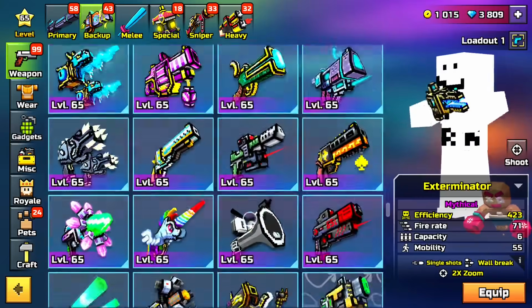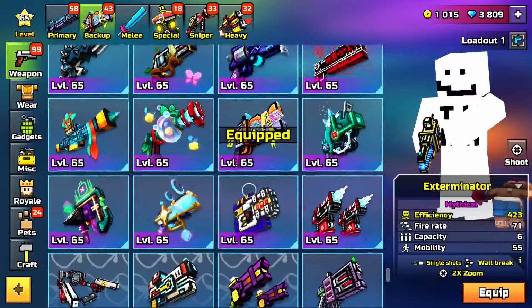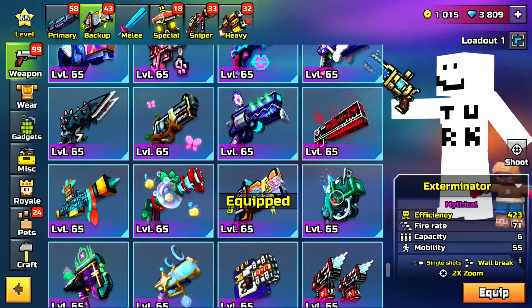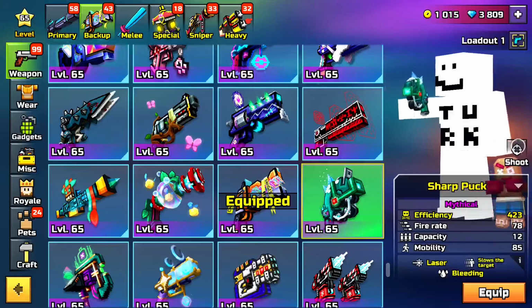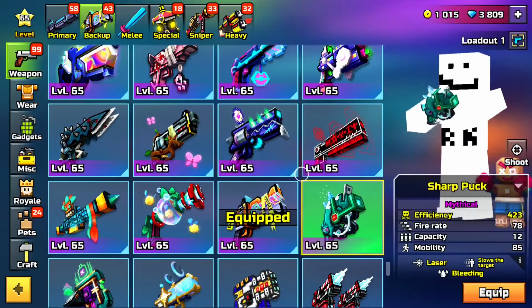A backup is not supposed to be able to do that, but the devs have gotten a little off the chain recently with the balance changes they've been making. But honestly, I'm all for it. It makes it a little bit easier to get high kill games. It kind of increases the skill ceiling in a way. So it's not really too big of an issue.